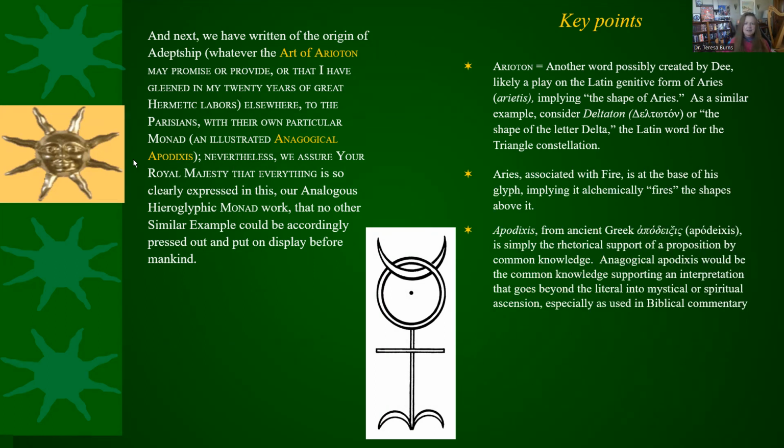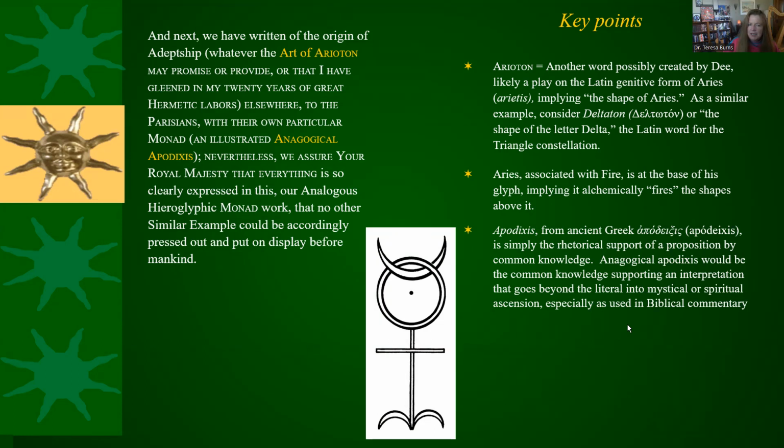Well, here he's just being a bit snobby, which D can be sometimes. Apodixis is an ancient Greek word transliterated into Latin and now English, which is the rhetorical support for a proposition that is common knowledge. Even in D's era, what he's saying is not common knowledge. This is D's great work. He's the first one who has said these things. But it's sort of the same line of thought that when he writes his 200 aphorisms that are the Propaedeumata Aphoristica, that title translates into foundational teachings, meaning like the stuff you need to know before you learn anything else, except everyone doesn't know it. It's D that knows it. All right. So this is an illustrated anagogical apodixis.